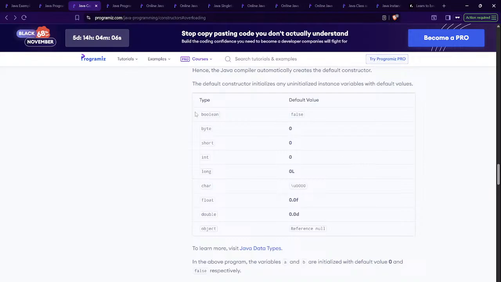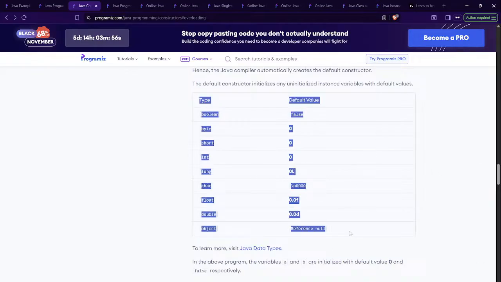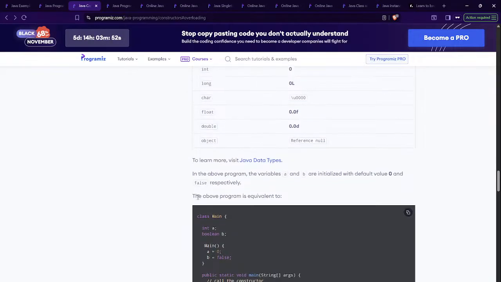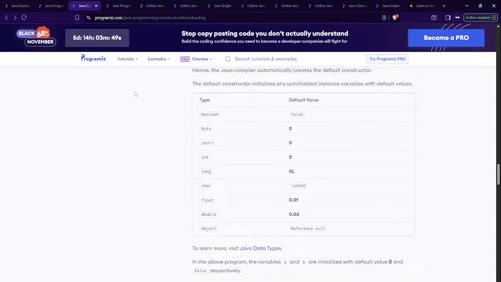So boolean is false, all the rest are 0, and object is null. You can take a screenshot if you want.